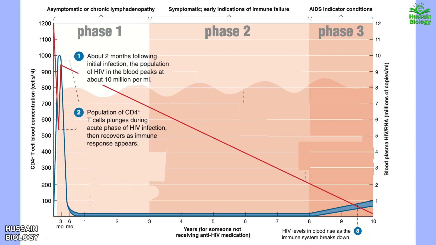Then we also see seroconversion here. Detectable antibodies against HIV appear. The immune response causes rapid decline in the HIV population, depicted by the blue line here. The first phase is asymptomatic.